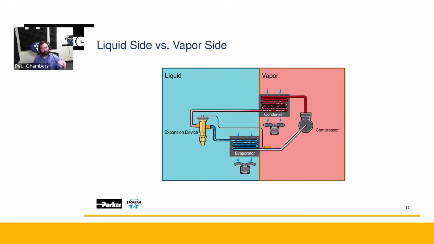We now have a full head of liquid, a full line of liquid in the pipe, comes into the expansion device, pressure drops, it wants to boil, it goes through the evaporator, it boils, turns into vapor. So now you can know if you have liquid control side, where to look in the system.